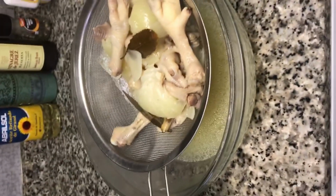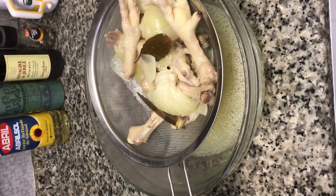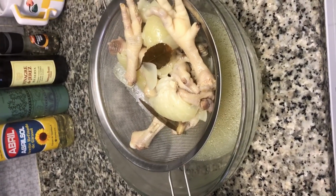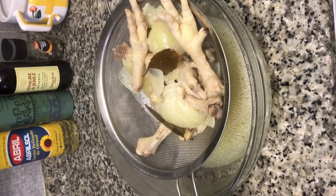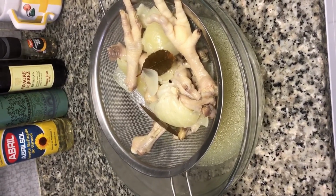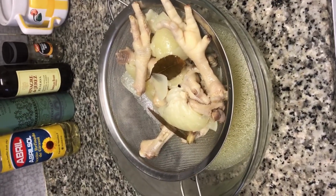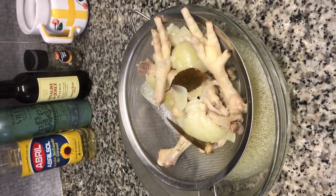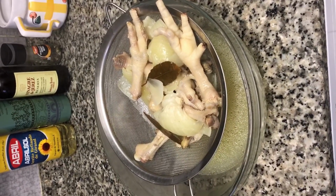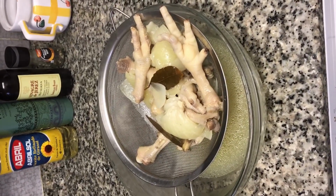And what you can see is I've got some beautiful, nice golden chicken foot stock. I'm gonna let this drain out for a minute, and then cool this stock down. This is good for me to use for whatever I want to do. I can make sauces with it. I can make it into a soup. There's a million things you can do with chicken stock, and it's really nice to have some of your own here at home, and it's not expensive to make. As you saw earlier, these chicken feet just cost me 1.55 euros. Anyways, this was the chicken foot stock video, and I hope you guys enjoyed.